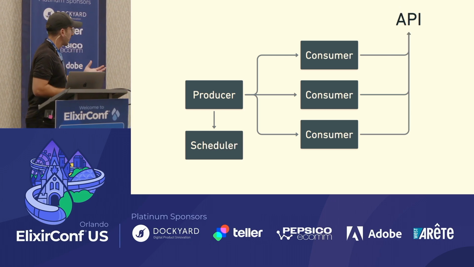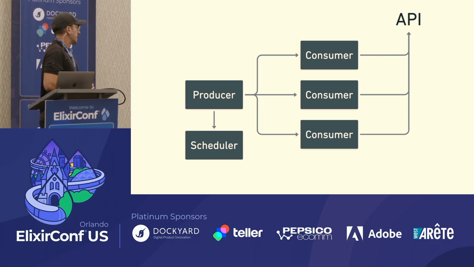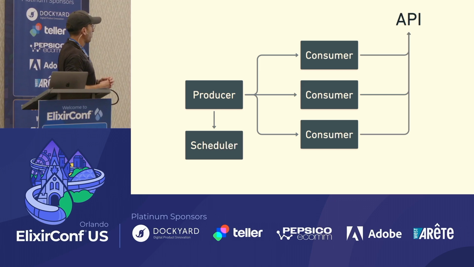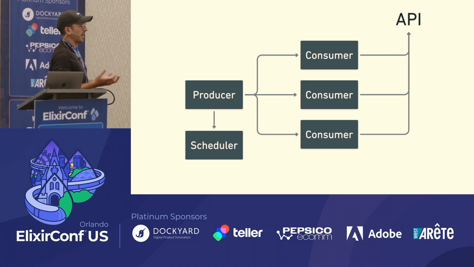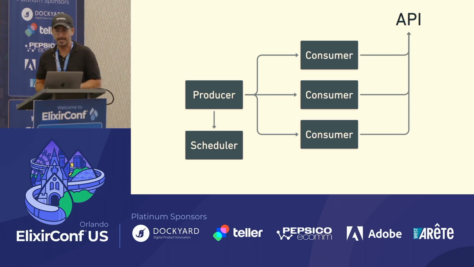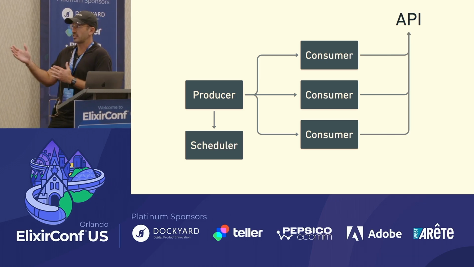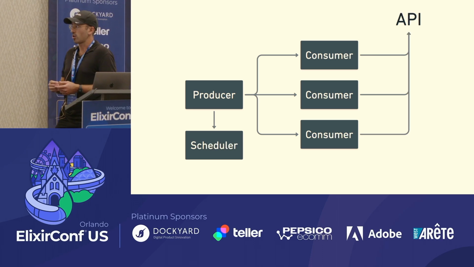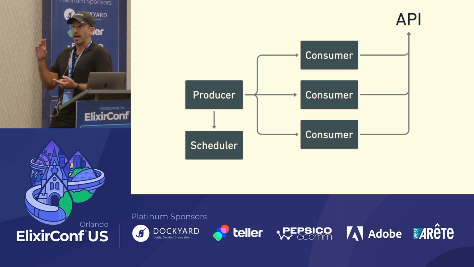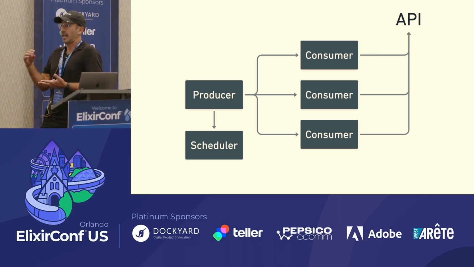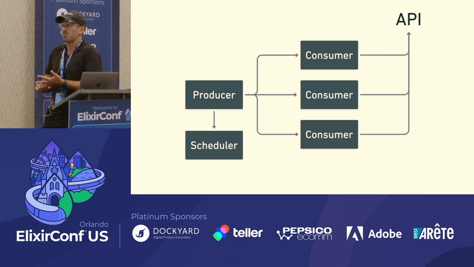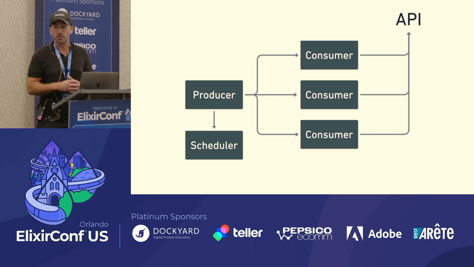And so we have this scheduler, which is just a module, and that module determines which one of our jobs will get some time on a worker and then therefore on the API to actually do its thing. And the cool part is we can make that scheduler very sophisticated. Ours takes into account how busy the API endpoint is, how behind we are, and if this is an important API endpoint, and uses that to prioritize work and determine when we produce jobs into the queue.